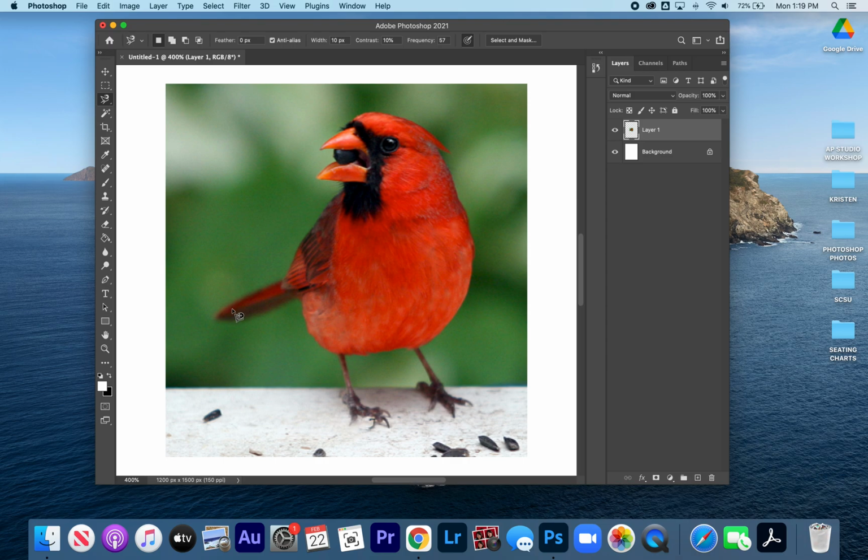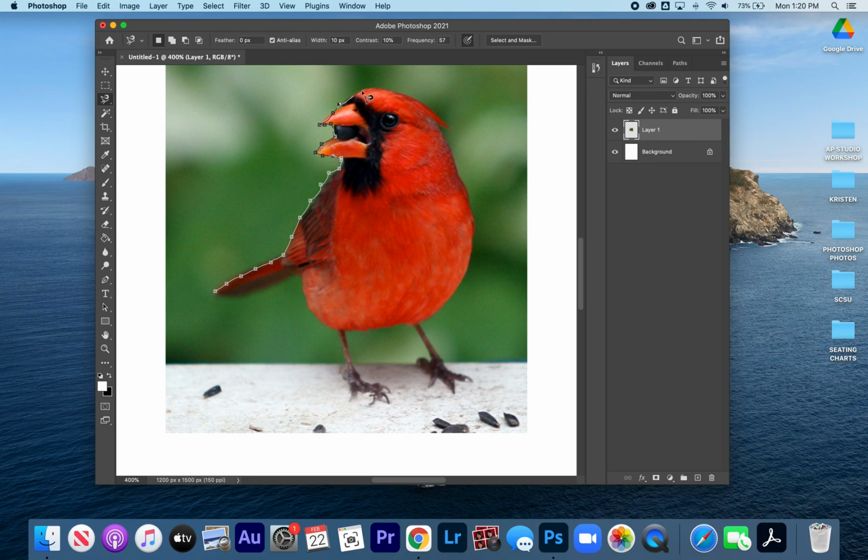We're going to use better selection tools down the road, but for now, I want you to notice that we can just click on the bird's tail, and then we can slowly click and drag and click and drag and click and drag. As I move my mouse and click and drag around the edges of this bird, the computer is sort of deciding that I want to hang on to these orangey and red colored pixels and not the green. And so it's sort of assuming where I want to go with my selection.